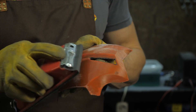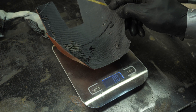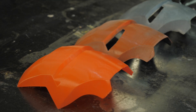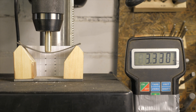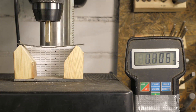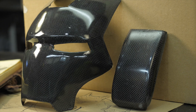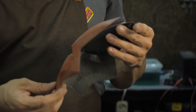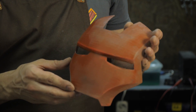As a result, we get a part that even before adding slots weighs only 66 grams, has a thickness of 2.5 mm, and based on tests has a strength not achievable when printing with any materials at the same wall thickness and weight. The choice of composite materials and the number of layers will depend on the application of your part, but the main thing is that the technology remains equally simple regardless of the required strength and number of layers.